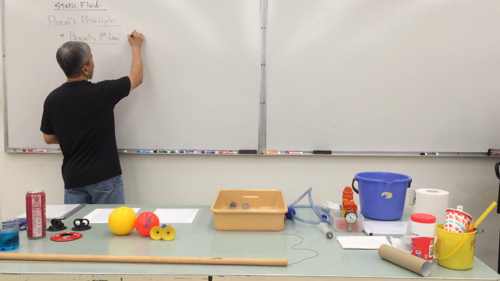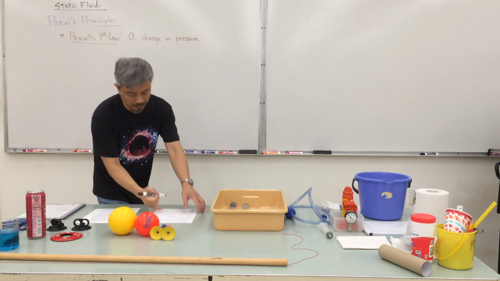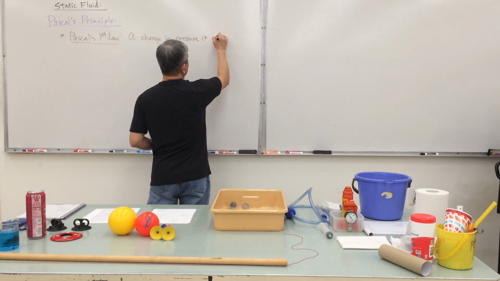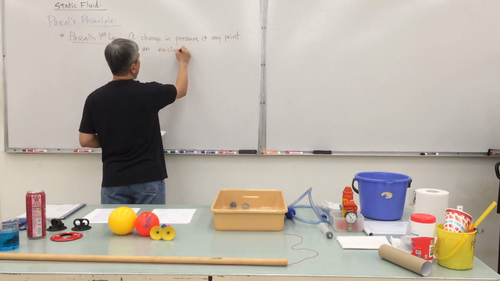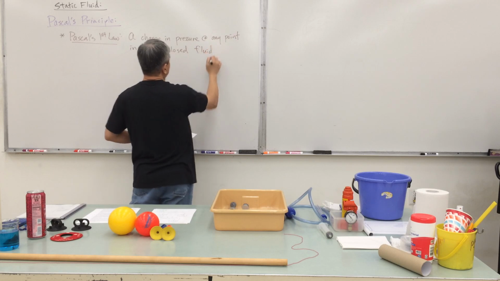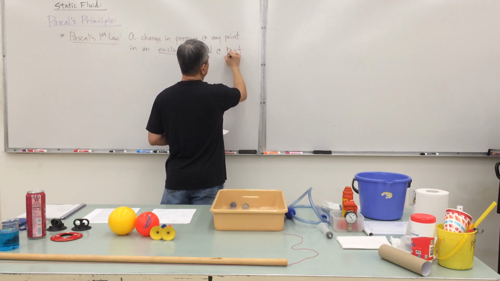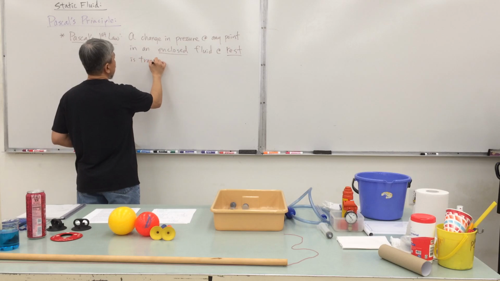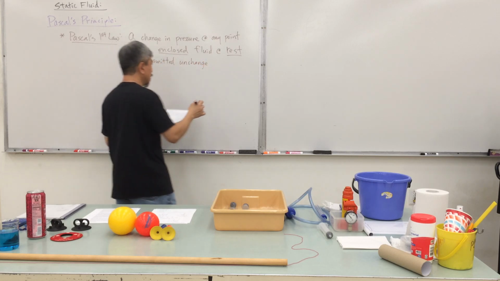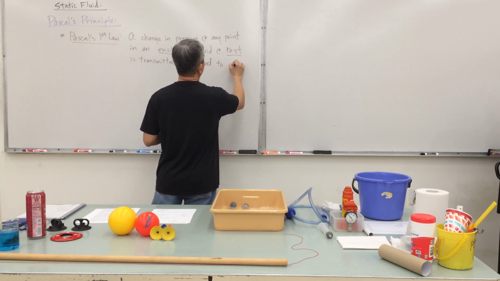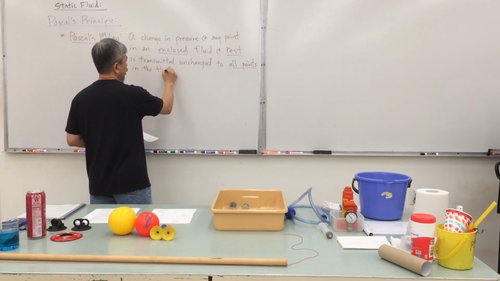In this case, you're told that a change in pressure, let's go ahead and write it down, at any point in an enclosed fluid. So enclosed means it's basically container to container and it's not moving. So it's an enclosed fluid, at rest, so it's not moving, is transmitted unchanged. That means it doesn't go bigger or smaller than what it is. It's basically the same value to all points in the fluid.